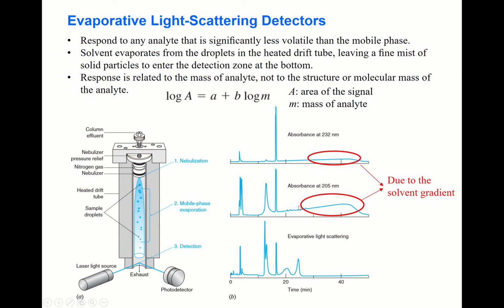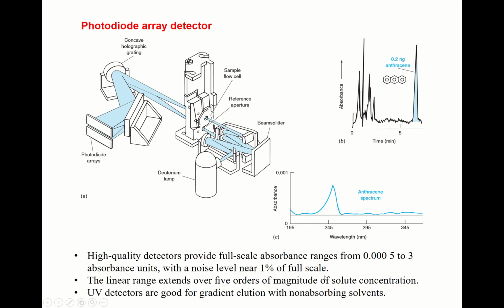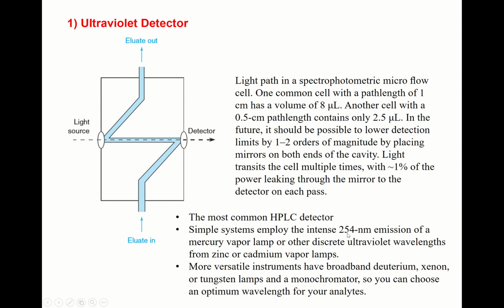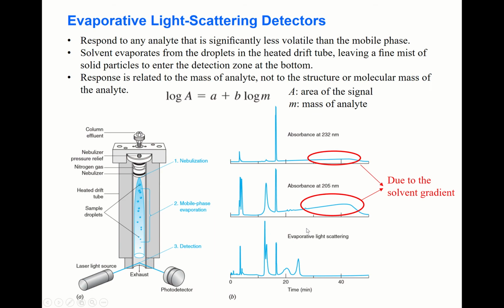This is the advantage of UV detectors. Simply we assume that most molecules absorb UV light at this wavelength, for example 254 nanometers, but some molecules don't. But still, if we use this evaporative light scattering detector, then you detect more peaks. Look at that. Here it says another one, this one, and this one is very visible.